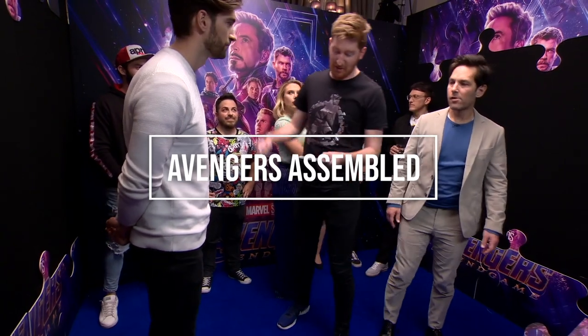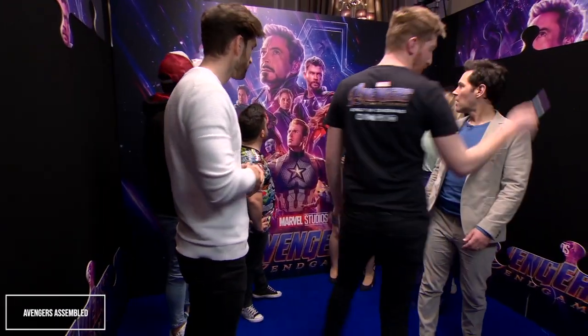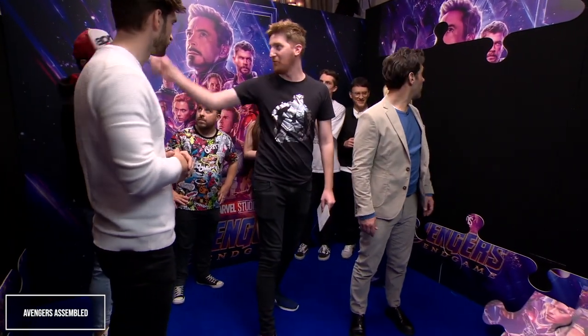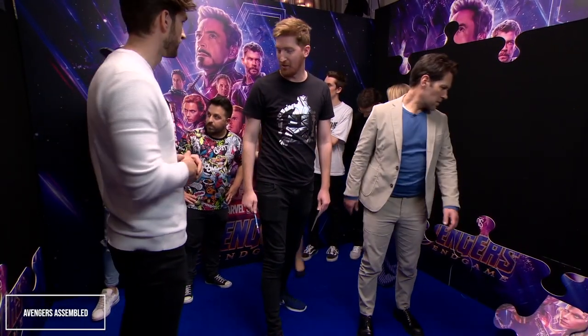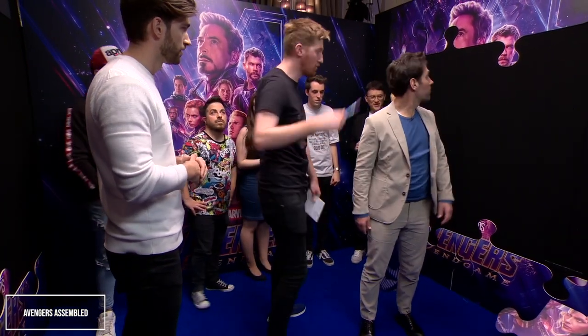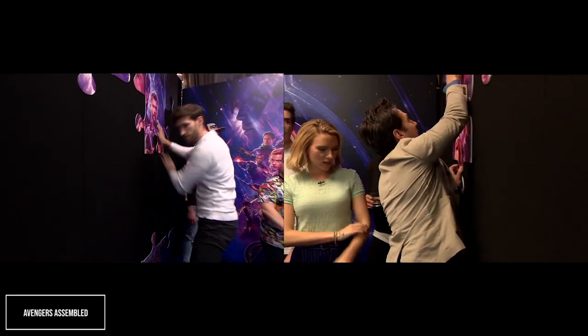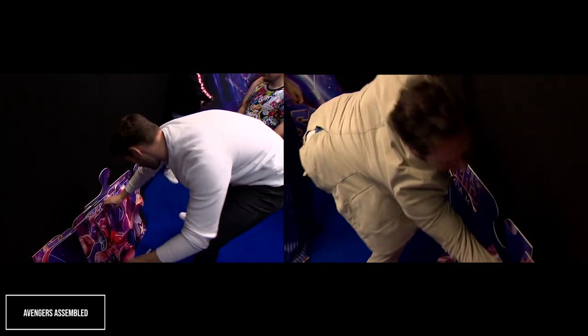Marvellous. So, this is Avengers Assemble. This is the picture that you have to get to. These are puzzles. I'm sure you've done puzzles before. You just have to make sure the puzzle's in the right place and the first person to complete wins the game. So, yeah, really sure. Here we go. One, two, three, go. Look at the poster. Excuse me. Oh, don't worry. Should we move on? Okay, that's my piece.